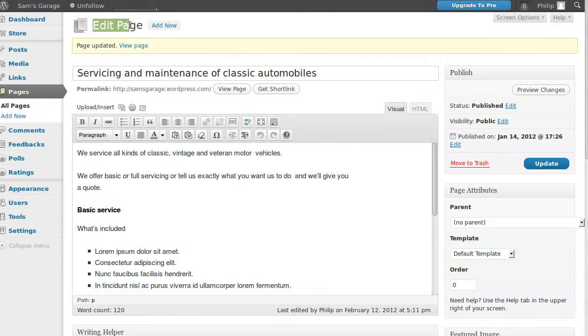This is our page edit page, and where it says template here, you can only have these templates in pages, not in posts. Posts work slightly differently. So this is a page and we're having a sidebar, so all we need to do is choose a sidebar template and click update.